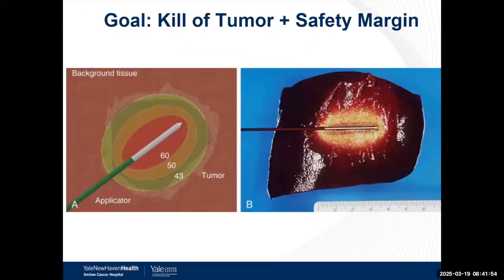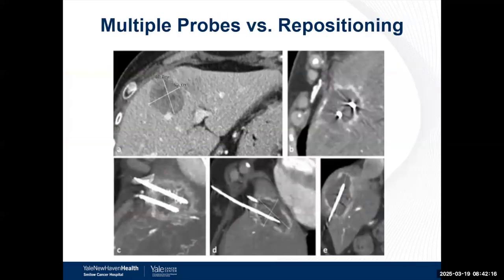Okay. Now, important to know in ablation is that the safety margin is the product of the gradual decrease in heat around the probe. The hottest point of the probe is somewhere in the middle of the ablation zone, not at the tip, but about 2 centimeters away from the tip. And this is how the heat dissipates in an ellipsoid shape. And sometimes in order to target a tumor, you need to do multiple probe placements. You sometimes need to place 2 probes, sometimes 3 probes.